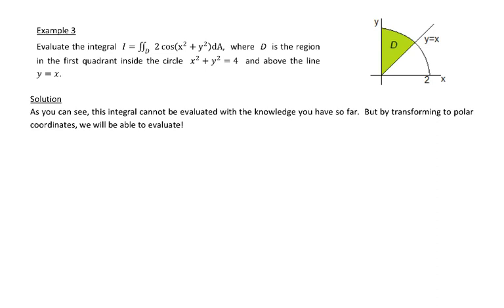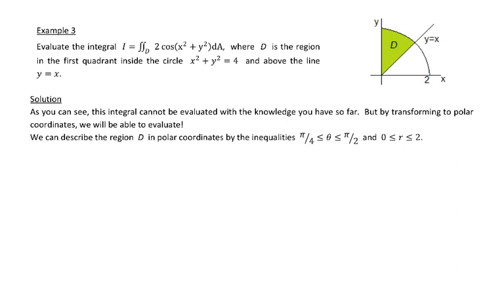Now let's talk about the integral itself. You can probably see that with the knowledge you have so far, you've got no idea how to integrate cos of x squared plus y squared if that's all that is given. We're going to show you that if we transform to polar coordinates, we can actually evaluate this integral.